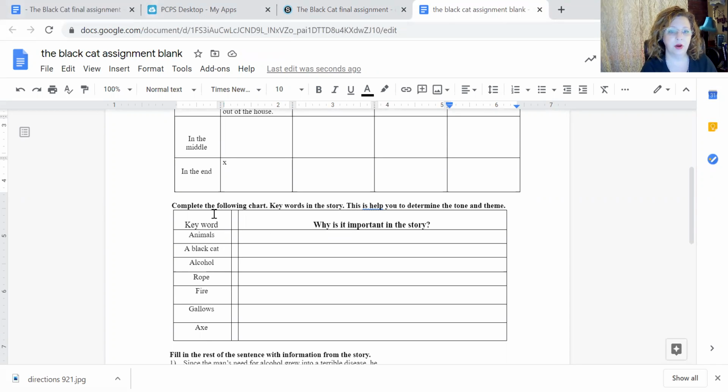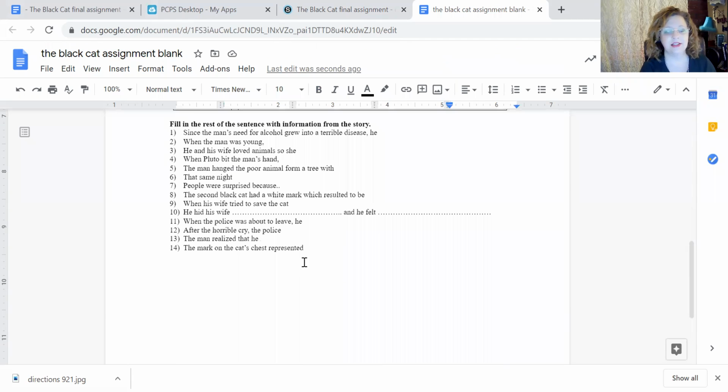This next part is about keywords. So here's a keyword, animals, and you're just answering in full sentences, why is this word important to the story? And this is going to help you with your critical thinking process and putting together the overall theme. And then lastly, you have some questions, but these are question stems. So I've completed the first part of the question for you. And what you should do is go into the last part of the question.